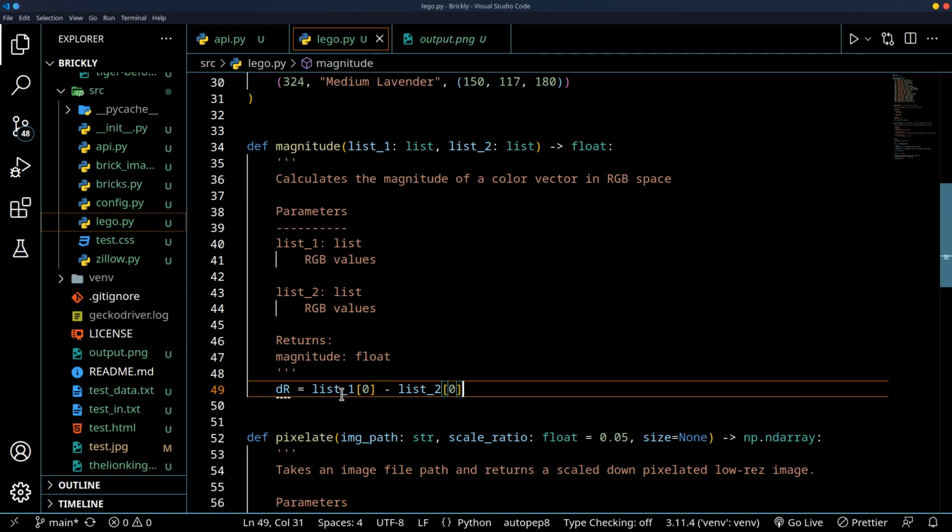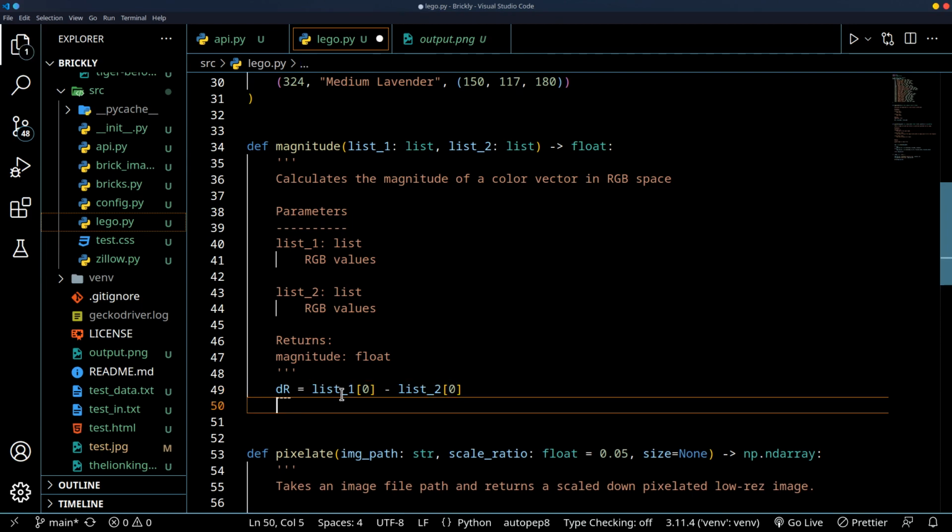Now you might be wondering, what if list 1 is negative or something? You know, in RGB space we shouldn't have that issue, but we could get a negative result. For example, we could have list 2 being bigger than list 1. We have a negative number. That's okay, because we are going to square these values in our calculation. Once we square them, the negative sign is no longer relevant.